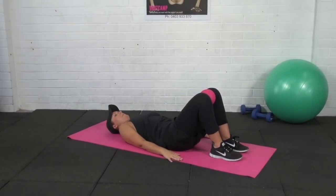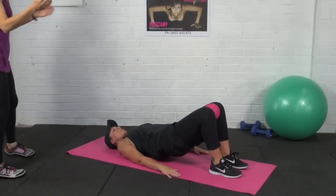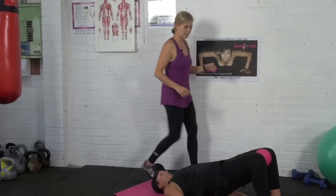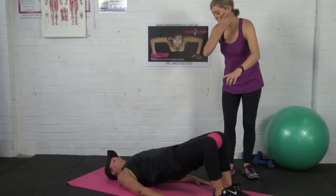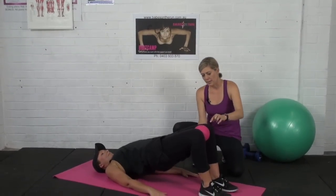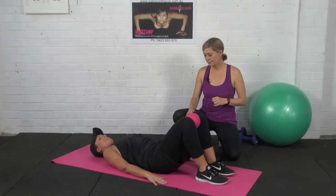Let's go now. All right, so this is a bridge. You must keep that squeeze on. You're coming up to the top, and you're not letting it go. You're coming into a nice straight line. Glutes are squeezed. When you have the ball in between your legs as well, rest.